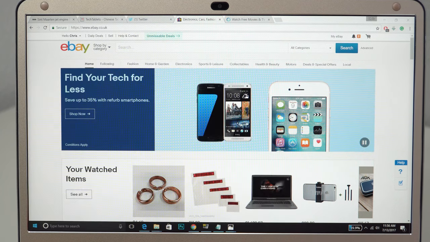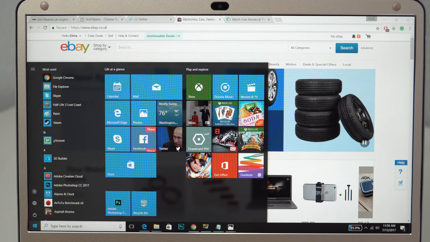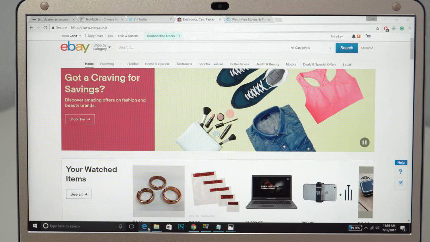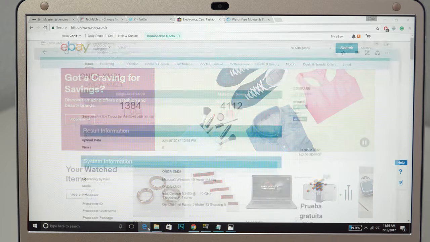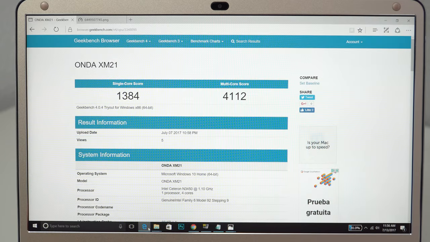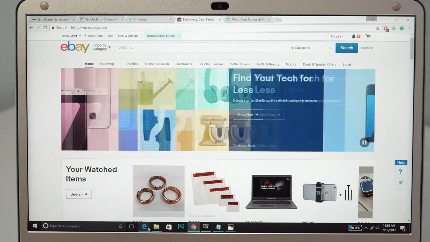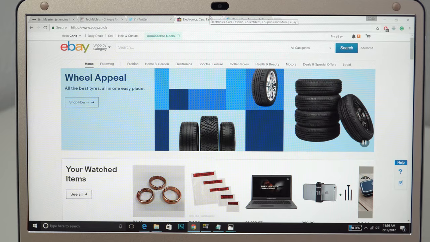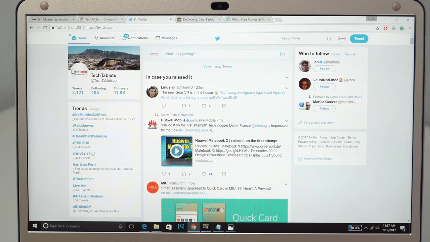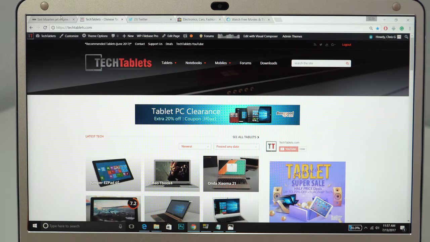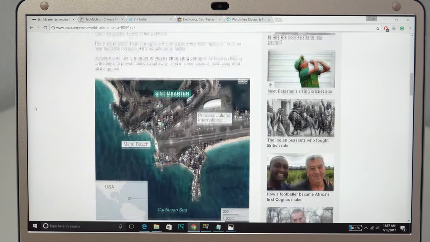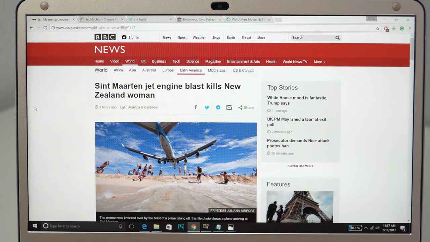You can see the start menu pops in quite well. Now, the reason I'm showing you this is some of the Apollo Lakes had quite a bit of lag when doing that, but not the case here. Windows Edge still has that animation lag. You can see it's a little bit sort of stuttery the way it maximizes, which isn't the greatest. Now, I've got a few tabs open in Chrome. Now, I like to run normally around 5 or 6, and there really isn't any problem switching between them, you can see. Now, the two-finger scrolling, let's have a look at that. Is very smooth, even in Chrome here.